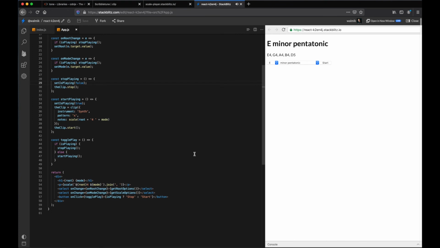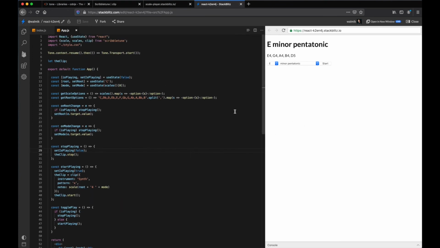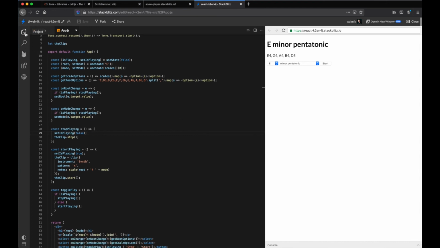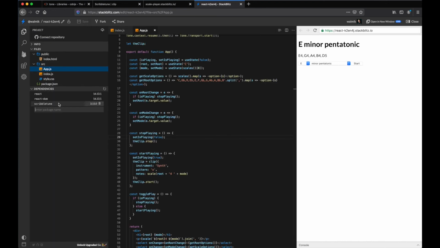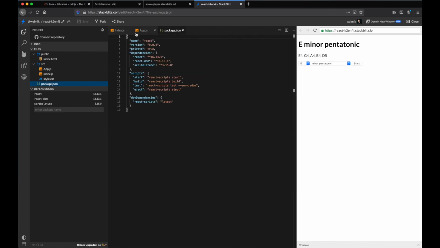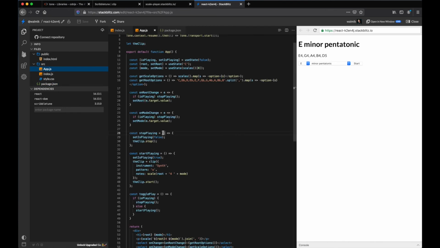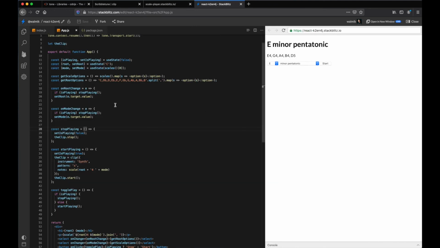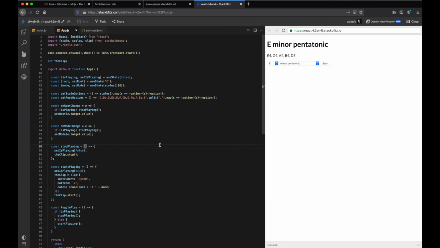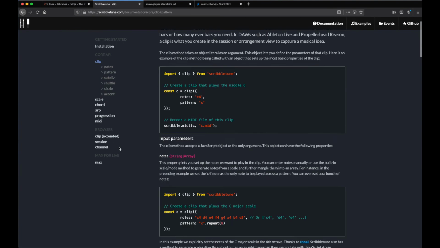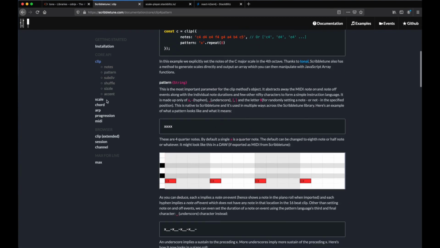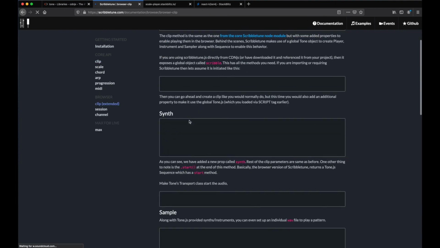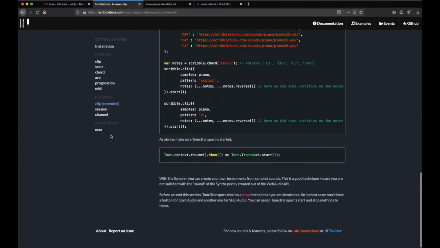That's our application. And you can create such applications right in the browser with stackblitz. And then if you're ready for taking this application live or whatever, you can make use of this package.json and these files directly and deploy them somewhere. Hope this gave you an introduction to how you can use Scribbletune within the browser with React as opposed to using it just from the terminal. Please do take a look at the Scribbletune documentation for the browser clip for more information on what all you can do within the clip method.